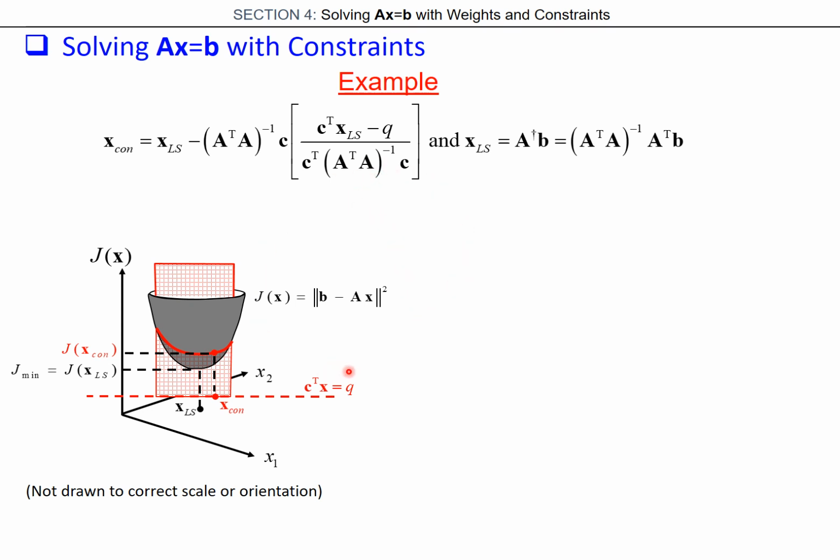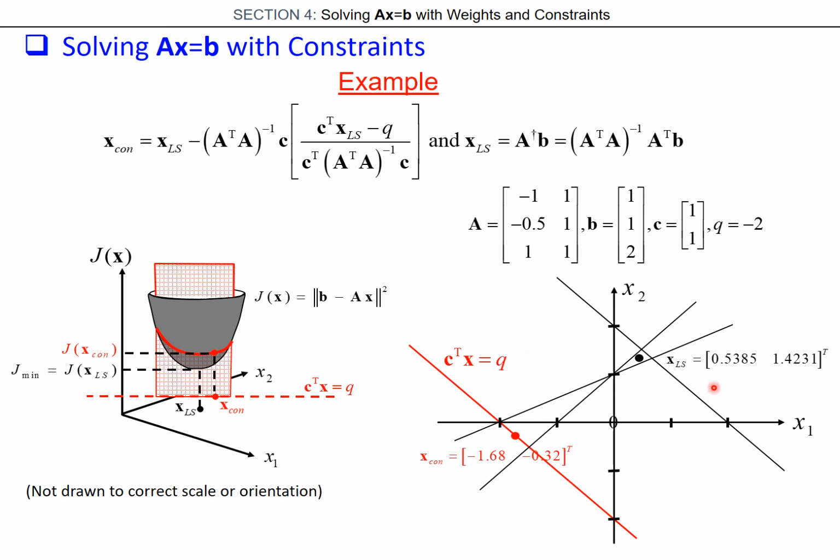And there's a summary of it. So let's do an example. Let's take A and B and C and Q like that, okay? And if I want to visualize what's happening, there's my constraint. And what I end up finding is that the point that solves this, so what you're doing is you're moving along this line and you're saying what point along this line minimizes the objective function. Okay, so you're going to get a worse minimum than if you were doing it with no constraint. And there's the least squares solution, and there's the constrained solution.